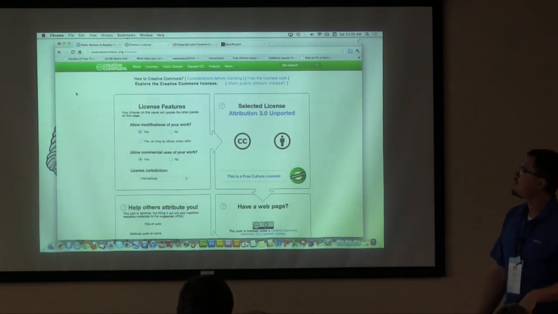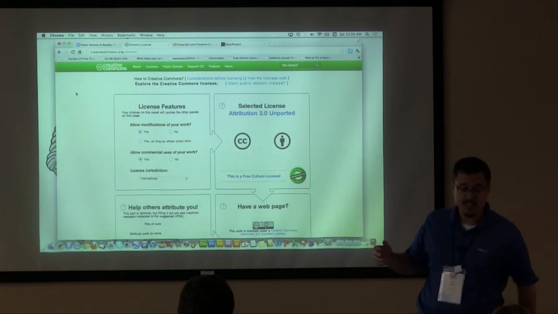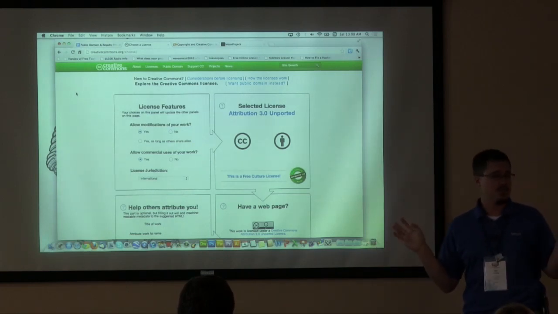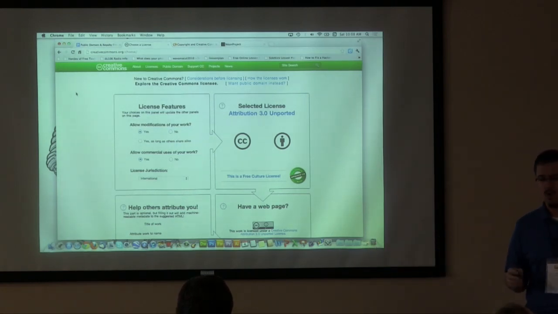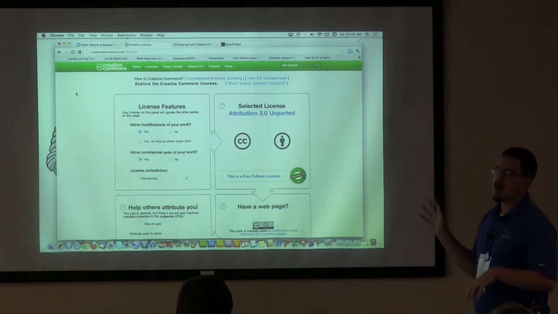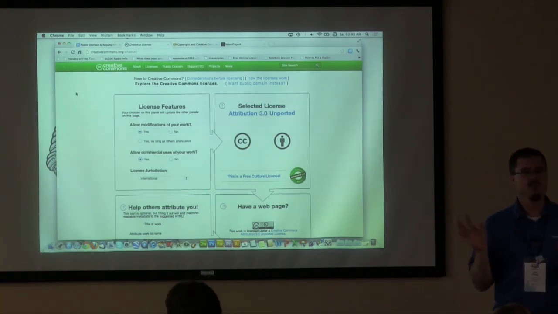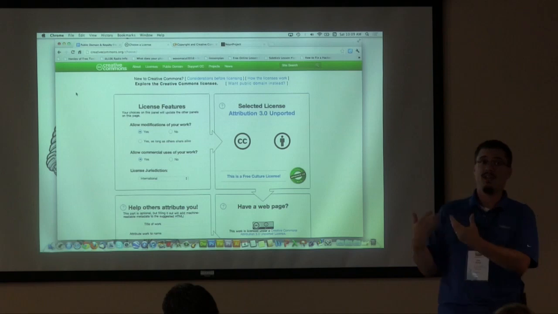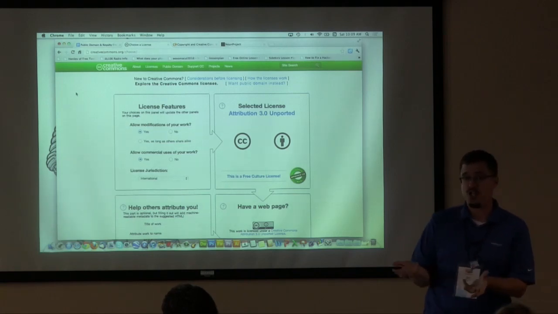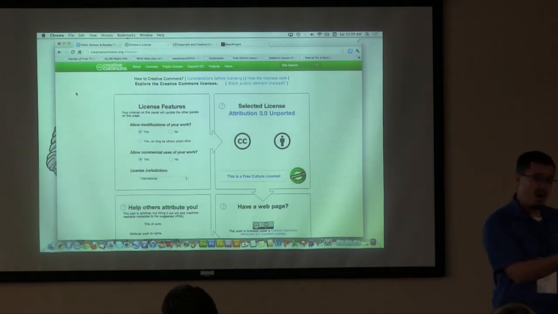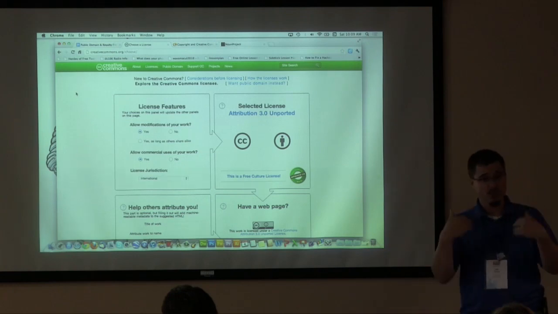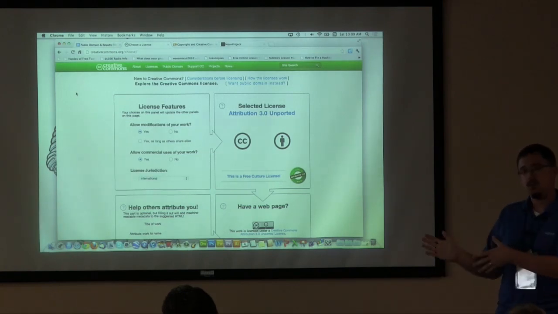Creative Commons is a lot more flexible, and rather than saying when you post something online it's copyright and now everyone has to go and seek permission and you can go ahead and tell them no all you want, Creative Commons starts off with the viewpoint of if you publish something online, it's probably because you want to share it, and it's probably because you want other people to have it and use it. And so we're going to start with that.